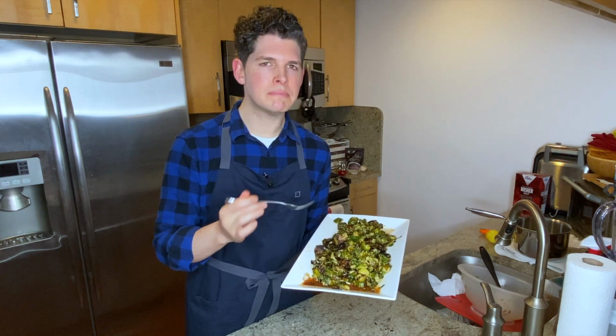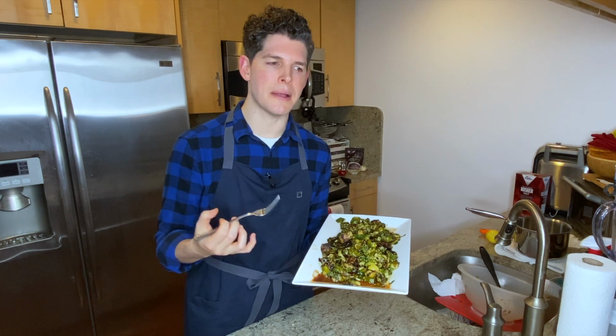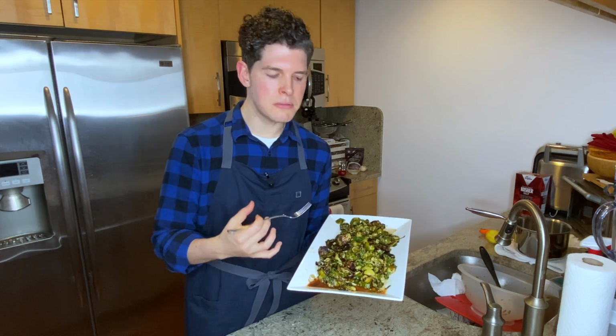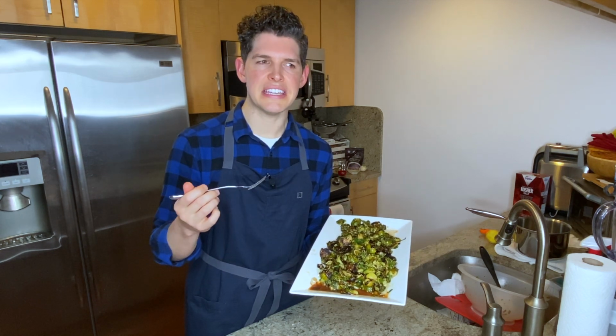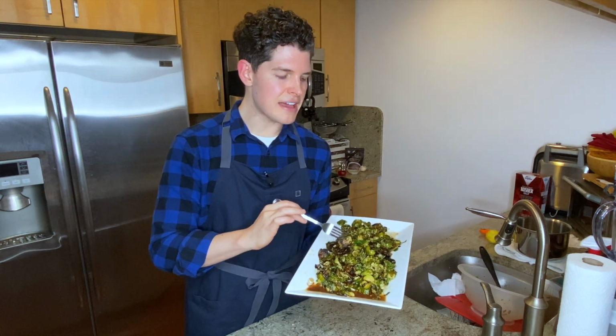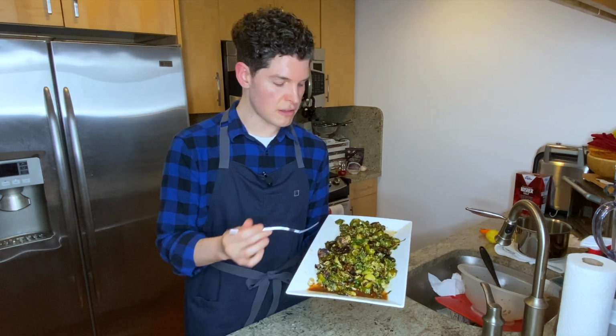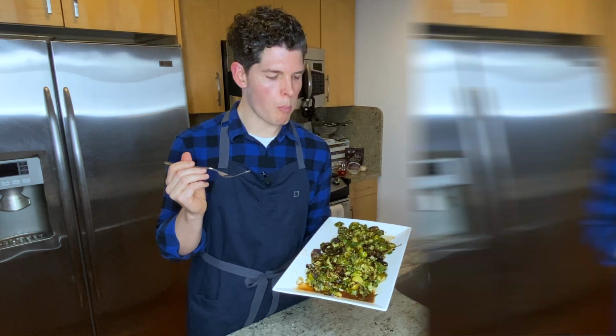Same situation. Really, really tender. Not mushy and overcooked, like you would have in an au gratin. It is surprisingly soft and tender though. I was expecting a lot more crisp based on the dark color, the caramelization that we had on all surfaces of the sprout. So this is a really good recipe, and I love the flavor profile. It's got a lot of good stuff going for it.